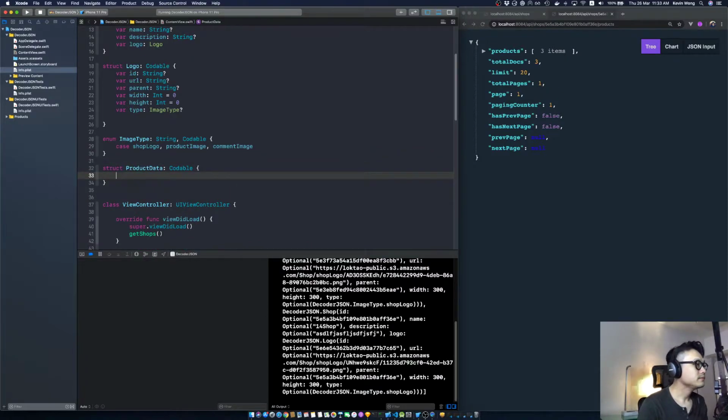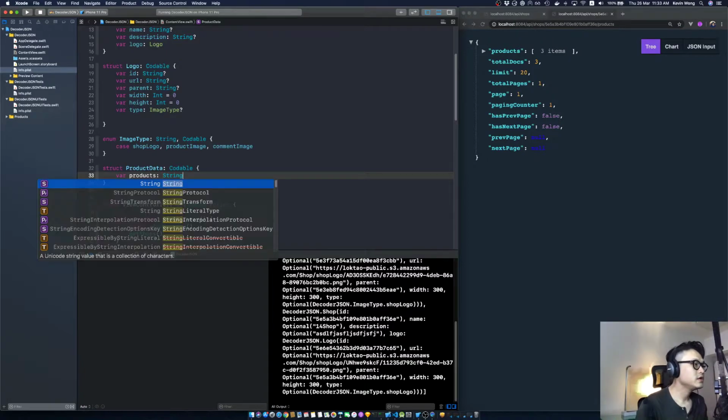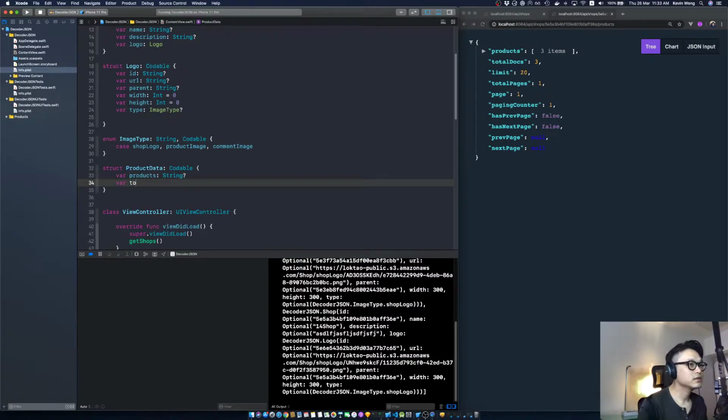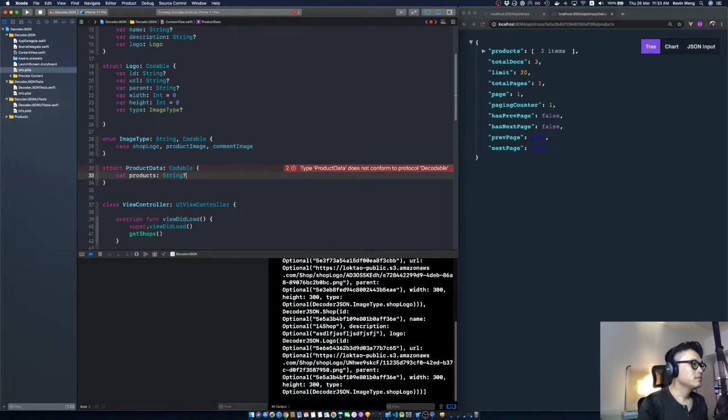Let's see. Product. It's not a string, but I will just put a string here because I don't want to see any warning. Actually, I don't need this, because you don't have to include all the fields. You just need to include the ones that you want.